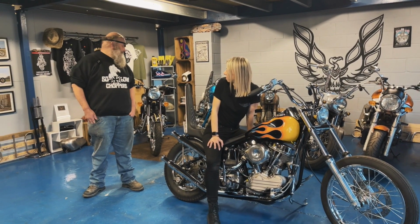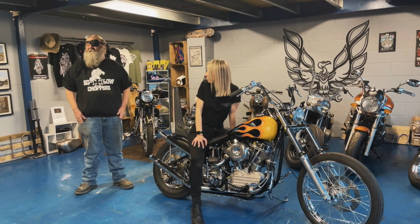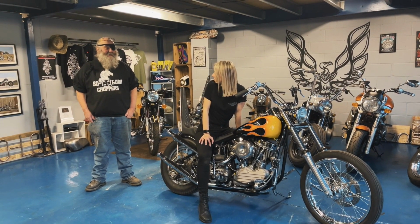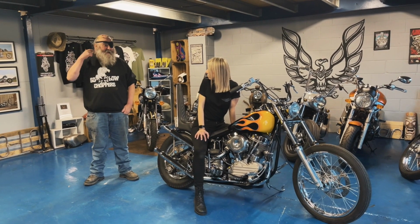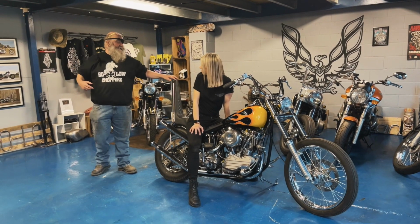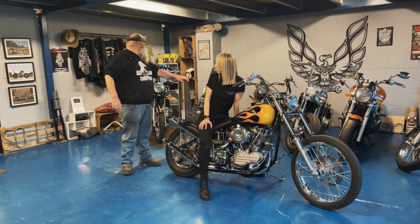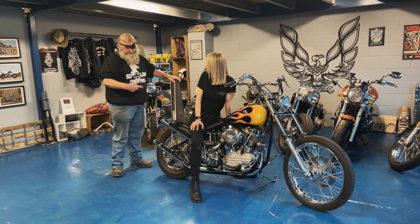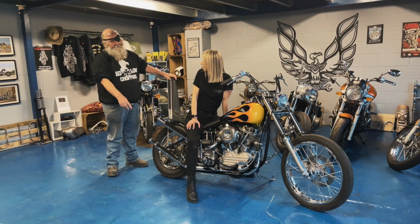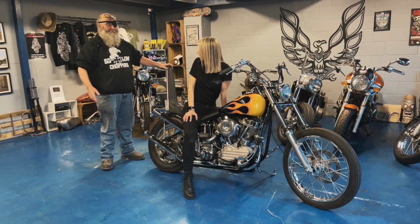Exactly. I mean, how radical that is, that goes around corners really, really well. Handles superb. We built a chopper for a bloke from the other side of Bury some years ago. That was a shovel head, springer front end, like Jay's, twisted springers. And he had upsweep exhausts right up here, and he wore through the exhaust pipes. Not because he fell off, but because he went round the corner so well.